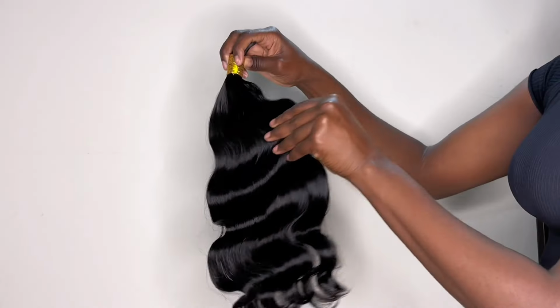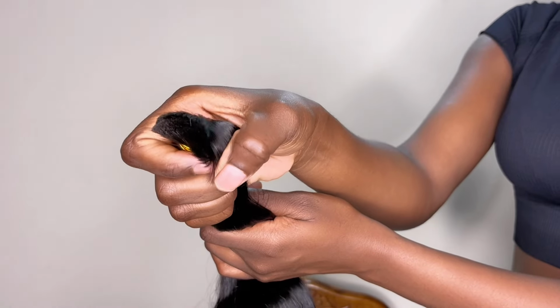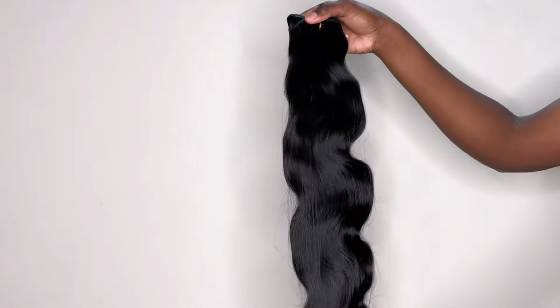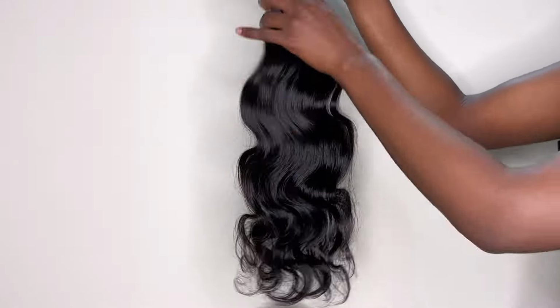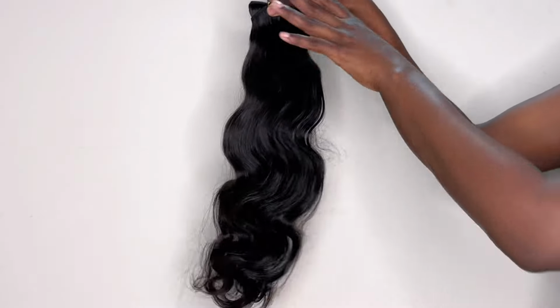for the boho braids in the front. This hair was super soft. I was actually really impressed with how soft this hair was. It was true to length, and I actually kept this style in for 4 weeks and I experienced very little shedding. The hair did not tangle easily, so these were really great quality bundles.